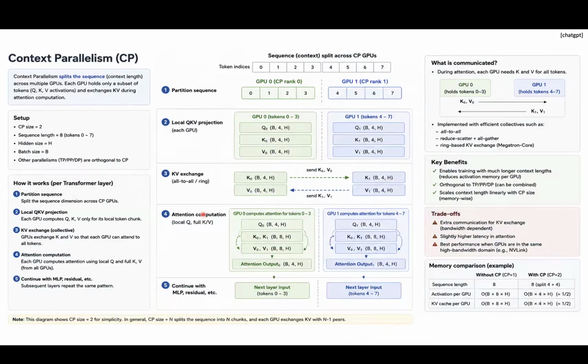And we also studied context parallelism, which is important when we need to store a large amount of KV cache. When we handle long sequences, we need a large KV cache, right? But if we apply context parallelism, as you can see in this example, each GPU keeps the KV cache of 4 tokens, and this GPU keeps the KV cache for these 4 tokens. However, in order to do the attention operation, each GPU needs all the KV cache.